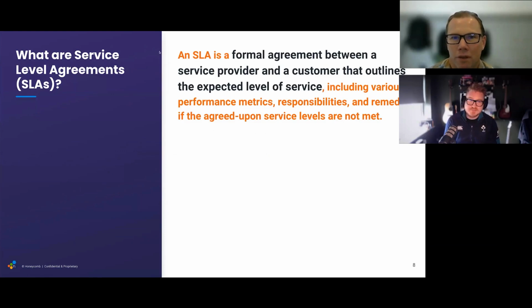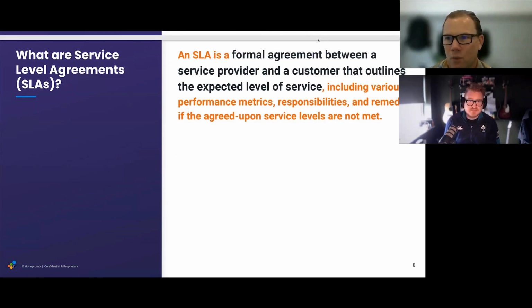Awesome. All right. We've got to get this out of the way, right? What are SLAs? We're just going to lay the groundwork, a foundation to base our conversation on going forward. So look, high level, we know this. SLAs are an agreement, right? They're a formal agreement. They're in a contract. We sign, our customers sign, or if we are customers, and we all are of other vendors, we sign, right? It's that agreement between the service provider and a customer that outlines the expected level of service. There's a lot of different levels of service, metrics, responsibilities, and then of course remedies, like what do we do if the service level is not met, right?